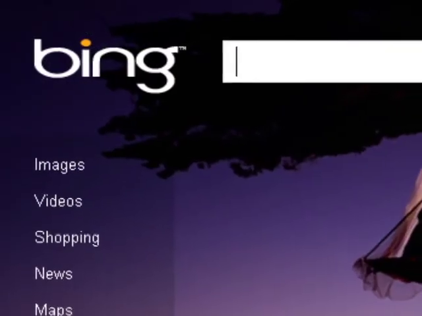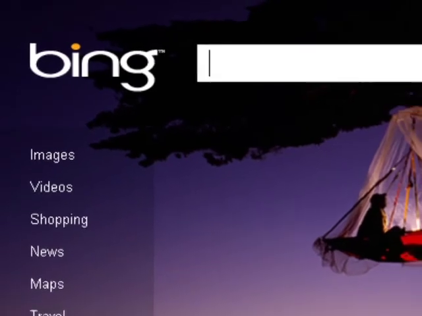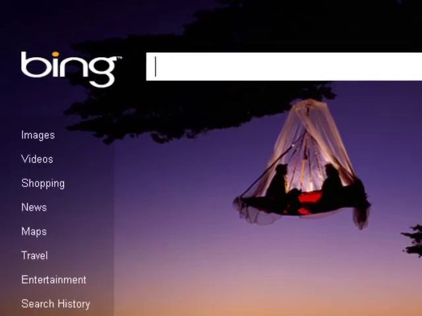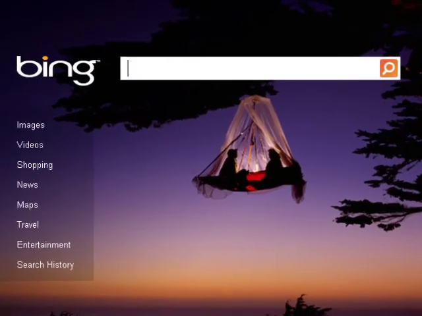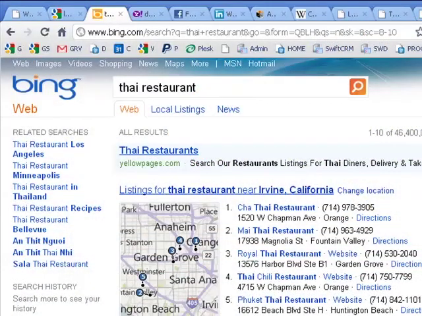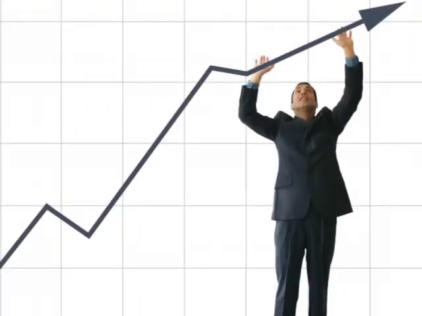Bing is really interesting. Now, Bing has a slightly less computer savvy audience, and this is really interesting because there's an opportunity here. Advertising on Bing is cheaper, and the audience is a little bit less savvy, which means they actually shop less. The reason is that the people who usually use Bing as their default search engine are, frankly, mostly the people who bought a computer and are not computer savvy enough to know how to change their search engine. Because it's a Microsoft product, it defaults to Bing. So for certain industries, that can be especially helpful, and you can often get a higher return on investment on Bing than you would on Google.